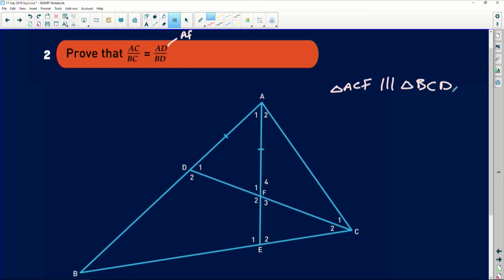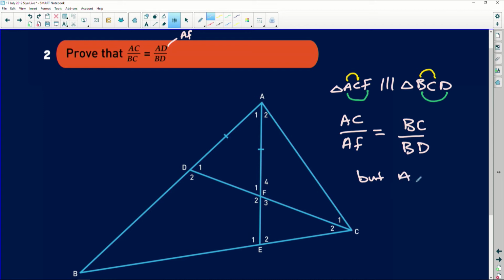Now I'll try and get the ratio from these two triangles. So what do I want? I want to have AC. So here's my AC. I also want my BC, or rather my BD. So from there, I will also have AF. AC will go with BC, and then I'll have my AF, which will go with my BD. I have BC as yellow, BD as green, AC as yellow, and then AF. AF and AD are equal. Remember, that's what the statement said. So it would then be AC over AF is equal to BC over BD.